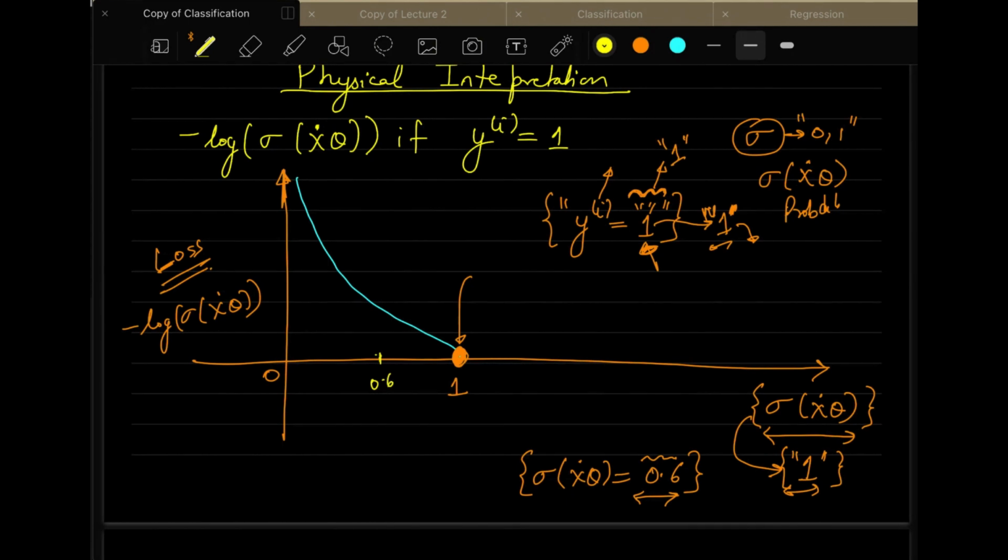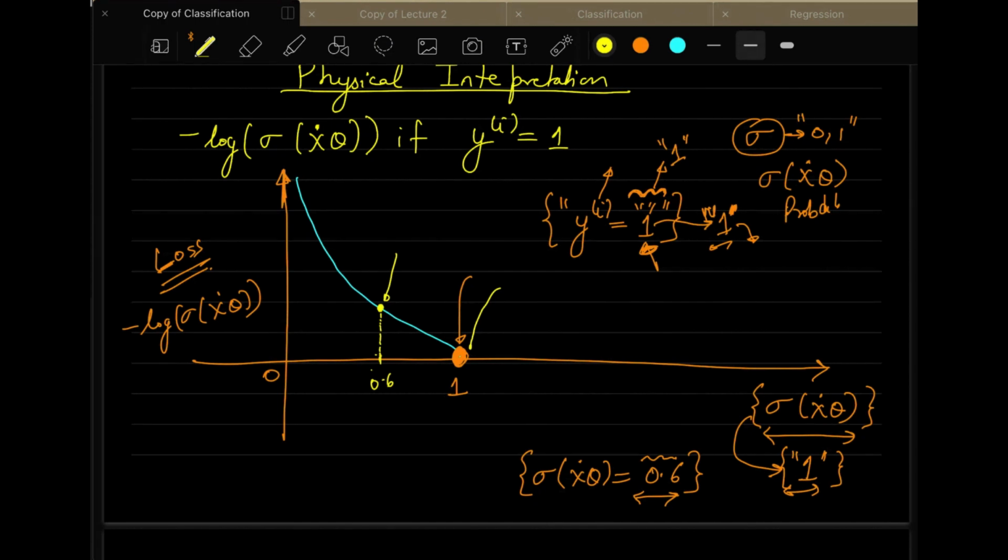So if you are making an error, that means you have to be penalized. If somebody is making an error, he has to be penalized. In the same way, in machine learning also, when the machine is making an error, it has to be penalized, and the penalized value will be this value. And now you can see this value is higher than this value, because here there is no penalization, because your model is correctly doing the prediction.